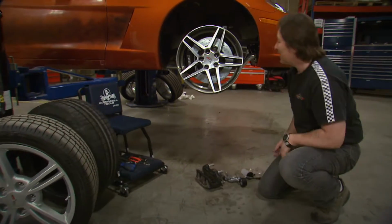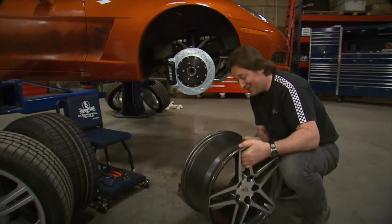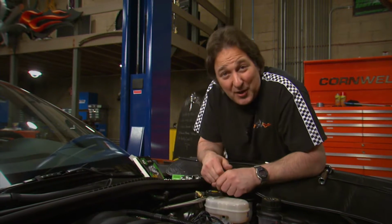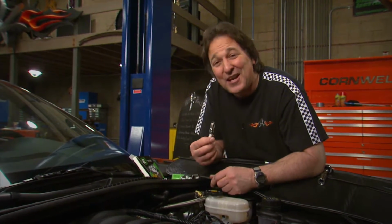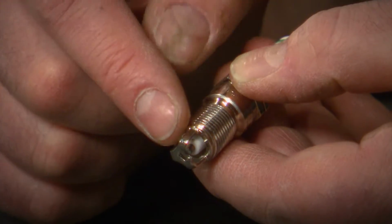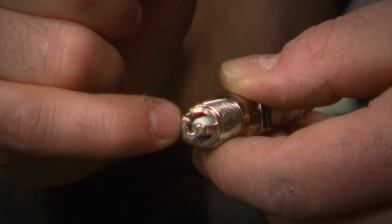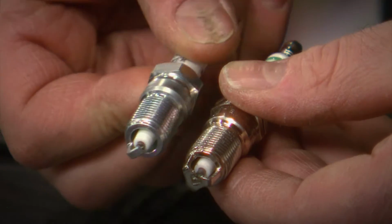All right, we got one more tweak to do to this car. That involves going up under the hood. Now, most people know that when you put on a supercharger or a turbo, that you want to upgrade your spark plugs. But before you put just any old plug on, you need to check these out from E3. This features what they call diamond fire technology, and if you'll notice, the electrode is kind of a cage design with a diamond-shaped hole in the end, and that allows the fire to blow right down on top of the piston.